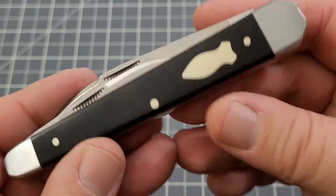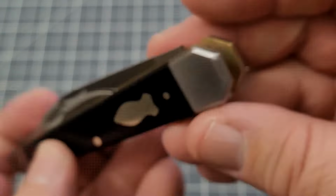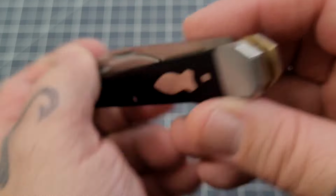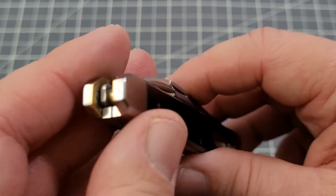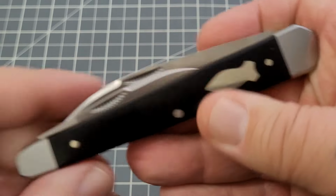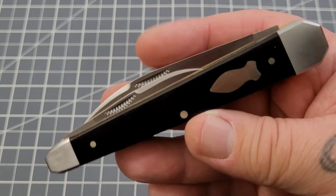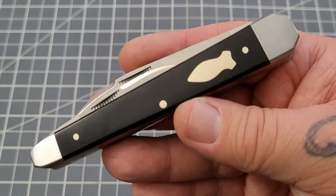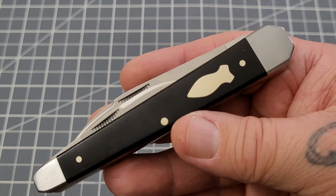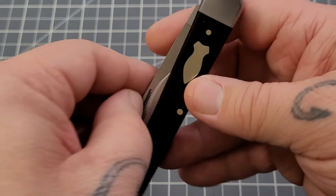So I find it odd that they're on their own back spring. Now, like I said, the main blade is sharing the two springs, but I wouldn't think that would put much pressure back here. And with those smaller blades, they're a little soft on those back springs. If you guys have one of these, one of the Dude Whittler, it's just a very interesting name to me, I'd like to know how yours are. How is yours on the back springs, especially the two secondary blades?